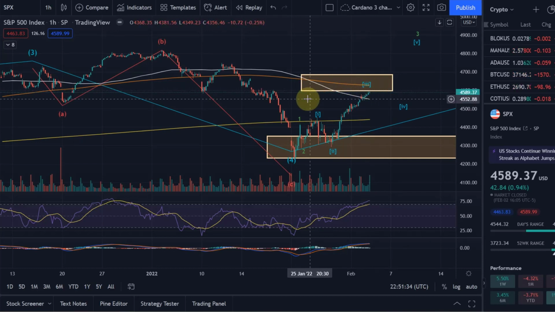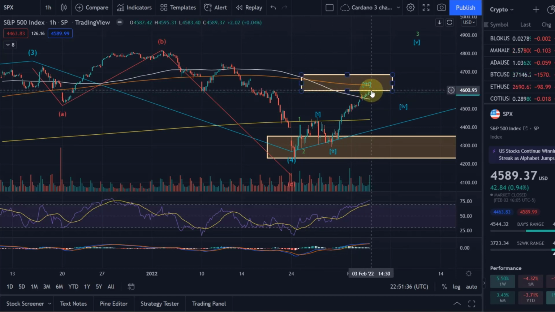We have come exactly, perfectly to the target area here. The question is now, does the price move up further or not? There is now still a little bit more upside potential, but it's fairly limited. It could go all the way up to 4,686 in my view. Now, we should see some resistance here at some point.